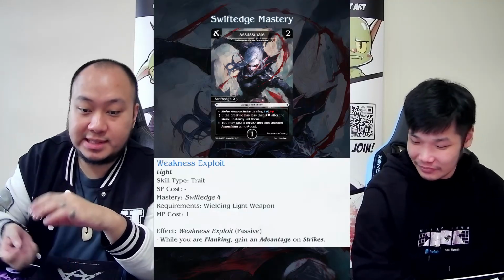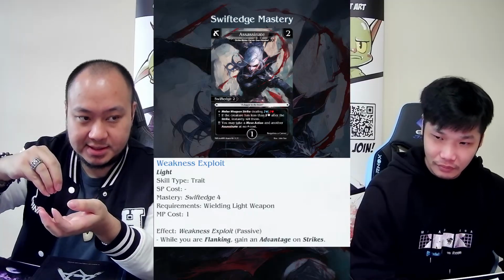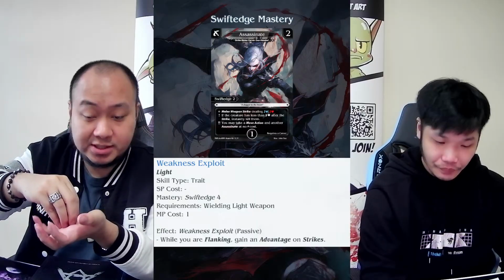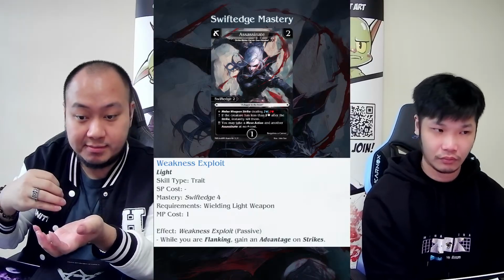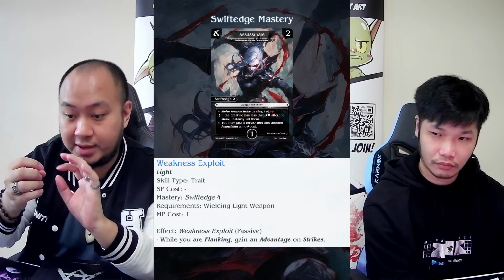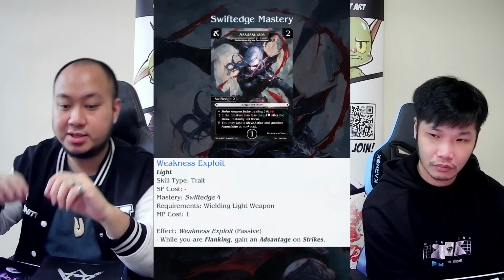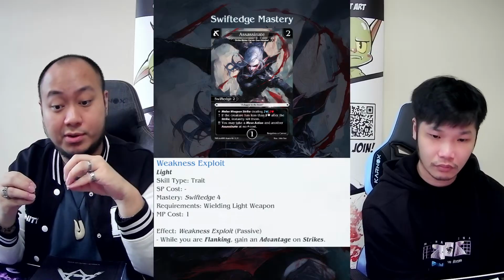So the setup for a lot of the flanking, and flanking is an almost mandatory setup for a lot of Swiftedge. Swiftedge is not a very powerful mastery by itself. It's not a very powerful mastery in facing a larger opponent face to face, but it is a very powerful mastery when you have allies, when you have set up your combat in a way where you can fully take advantage of a lot of the scenarios around you, be it bonus NPCs, the creatures, your friends, and taking advantage of the turn order, the round order.